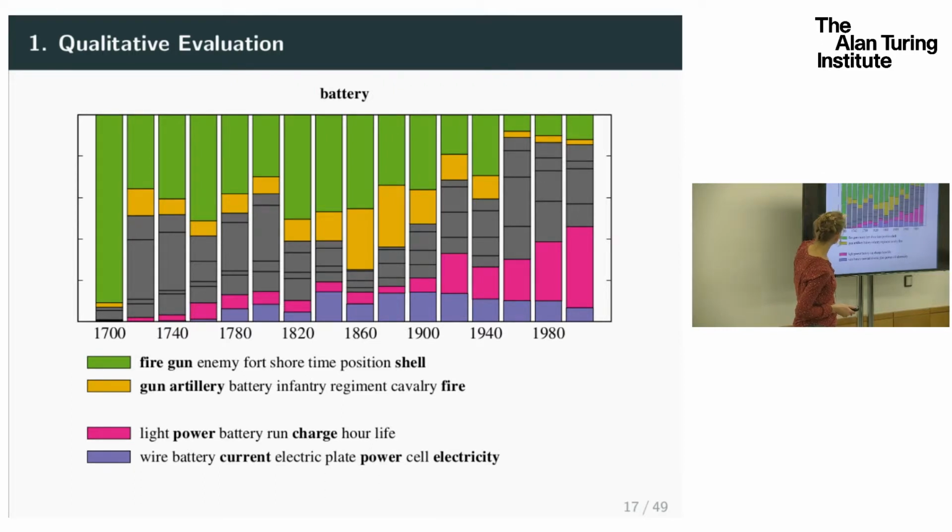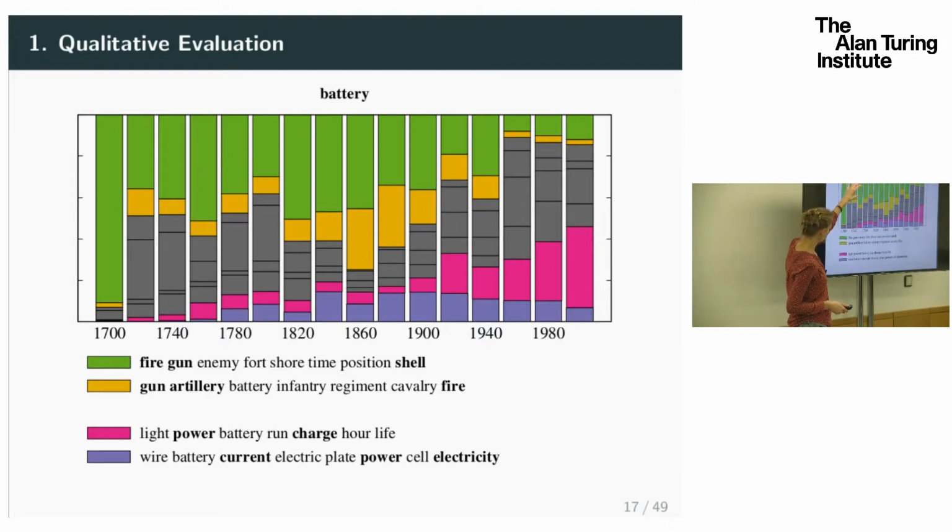The segments in the bar plot refer to different senses, and the prevalence or importance of each sense is indicated by the height of the segment. Then I illustrate each of those senses by their highly associated words here at the bottom. The grayed out bits are also senses, but for easier interpretability, I left them out of this plot.